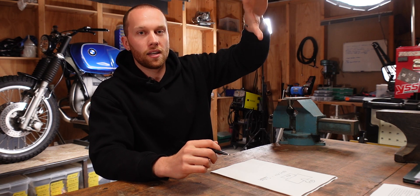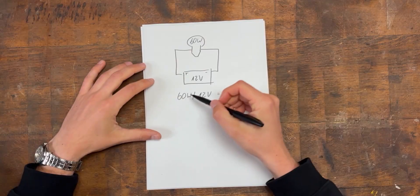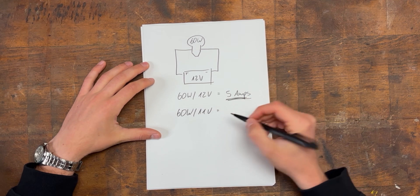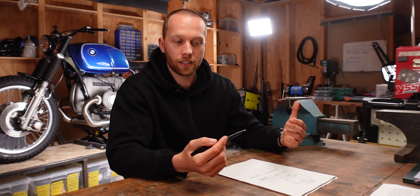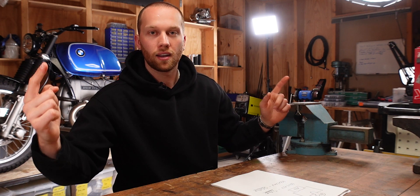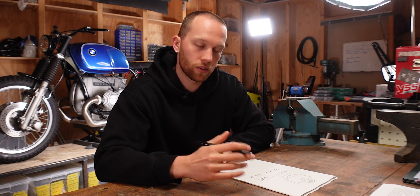That results in you having 12 volts at the battery, but when that actually arrives at the load — like the headlight, for example — that might be, let's say hypothetically, 11 volts. So then our calculation wouldn't be 60 divided by 12, but it would be 60 watts divided by 11 volts, and that is 5.5 amps. So you see that voltage drop can actually mean that you need a bigger wire — that's why it's always safe to add a little margin. But you also don't need to go overboard, because on a motorcycle the wire lengths aren't super long. Don't worry about voltage drop too much — just add a little bit to your wire size and you're always good to go.